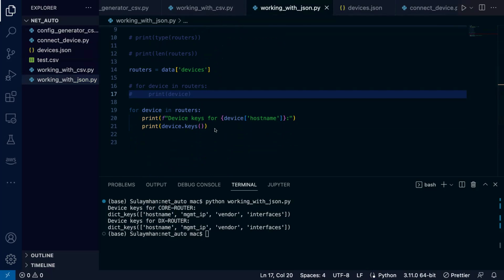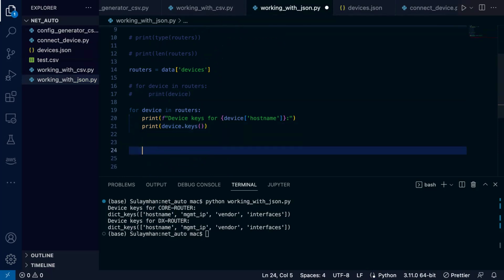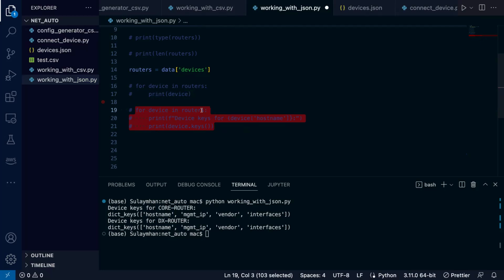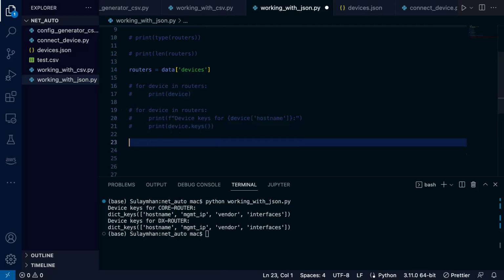So let's make some modification. So we've been able to print the data and just highlight it. And let's try that as well. So, for example, maybe I want to make a change now.